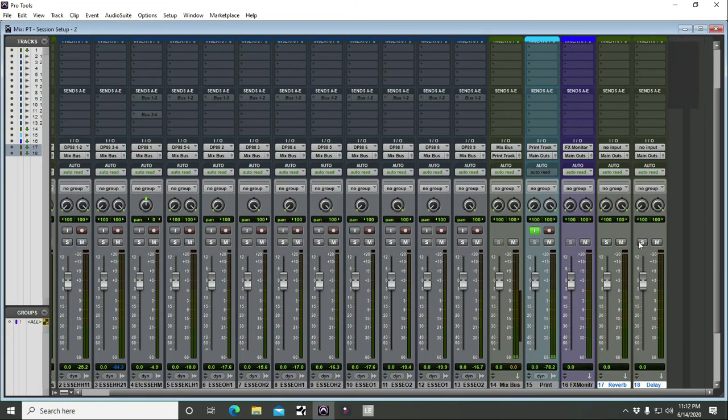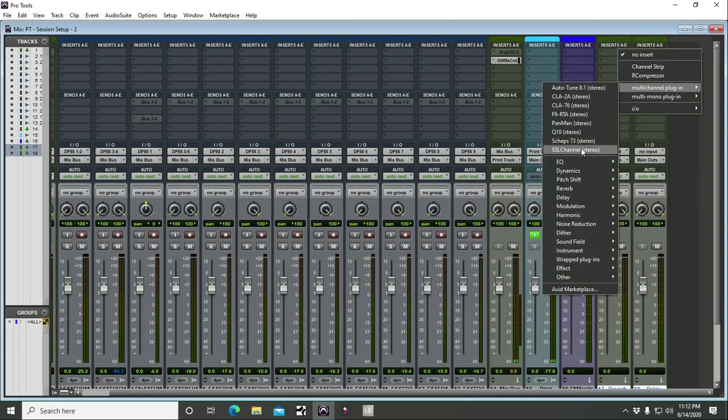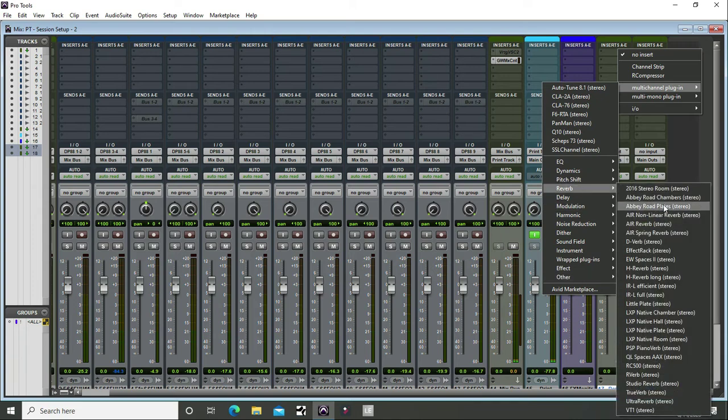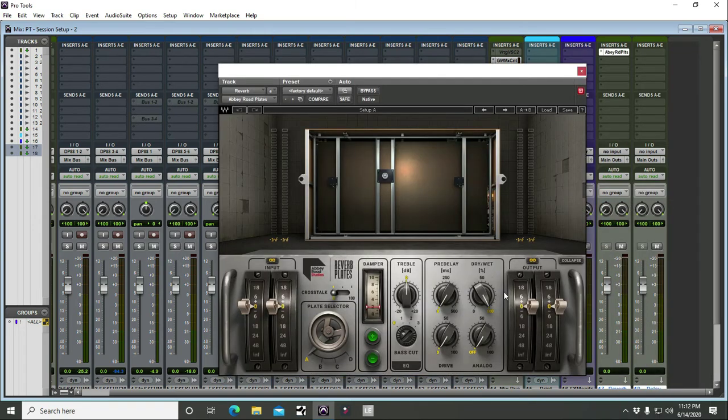Okay, so let me go ahead and add the reverb I was using, which is the Abbey Road Plates by Waves. It's a very solid reverb. Now, what you're going to notice a little bit different is once I put this reverb onto an aux, you'll notice that it automatically set my dry wet knob to 100% wet, okay? The reason being is that there is no direct audio signal coming through this auxiliary channel. The only thing this channel is going to be doing is producing reverb, and in that case, I want it to produce as much reverb as possible because that's all I'm using it for. I don't want to short myself with the amount of reverb that the plugin is going to spit out, okay?